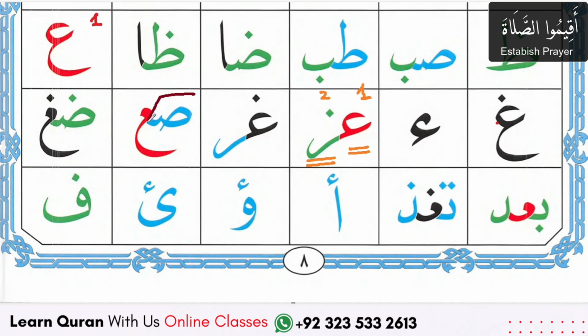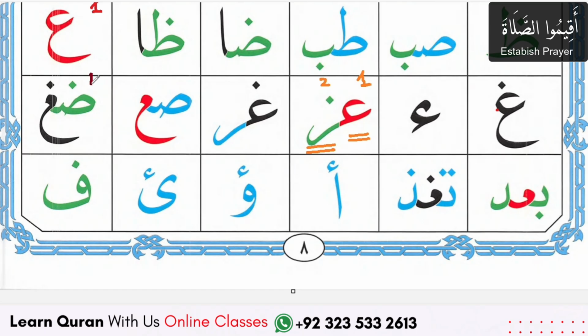After that, here you can see we have letter Saad. This one is letter Saad, and the red one you can see here, that's letter Ain. When letter Ain comes at the end, it looks like that. So just try to remember the shape. That's letter Ain. We have two letters here: number one is Saad, and here we have letter Ain. The next one, this letter with one dot on the top, that's letter Dad, and after that, this one is letter Ghayn. We have two letters here, Dad and Ghayn.